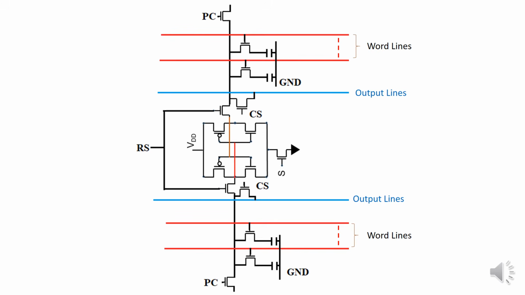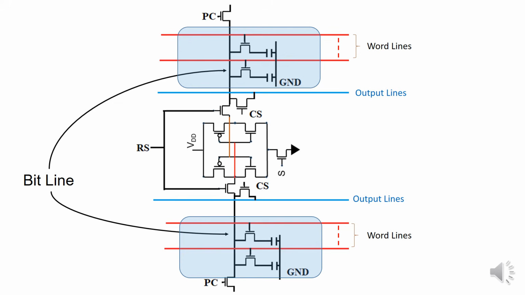The given figure shows a column of DRAM. Let us assume that in a given column we have a total of 32 cells. The first 16 cells are located above the sense amplifier. The second set of 16 cells are located below the sense amplifier. The bit lines are shown in the figure. The sense amplifier, which is made of two inverters connected back to back, is shown in the figure.